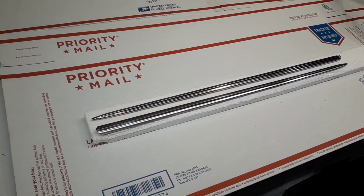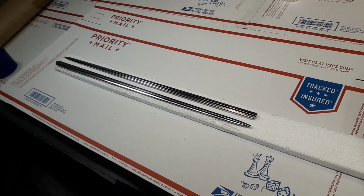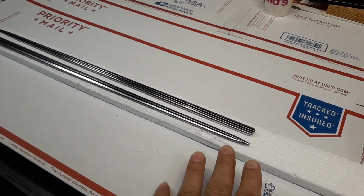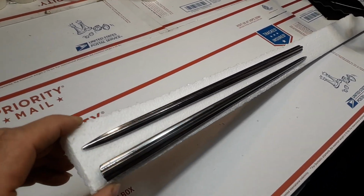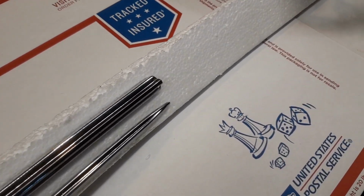This is the 1969-1970 Cadillac Deville coupe and convertible front fender spear moldings for the 1969 and 1970 Cadillac Deville. This is a beautiful set of original pot metal chrome-plated moldings. They have not been re-chromed. These are the original hexavalent chrome as produced by the factory. They're in a very, very nice condition.